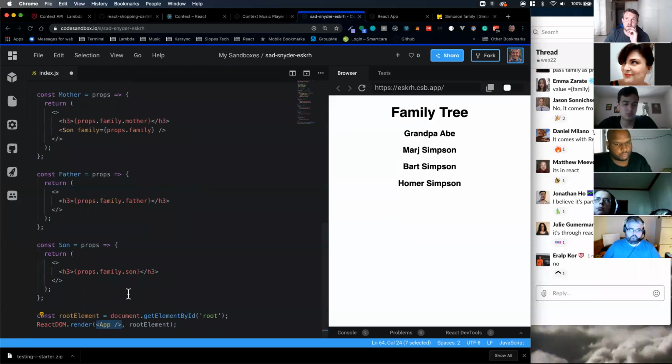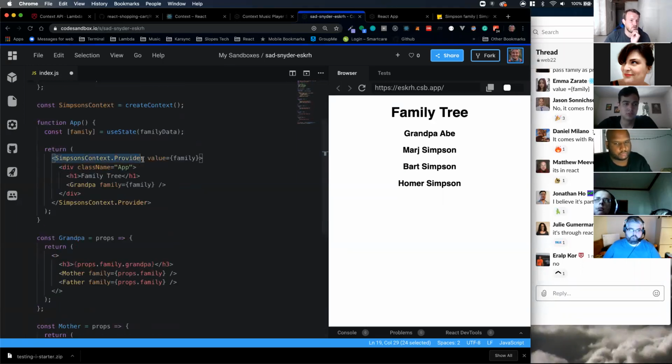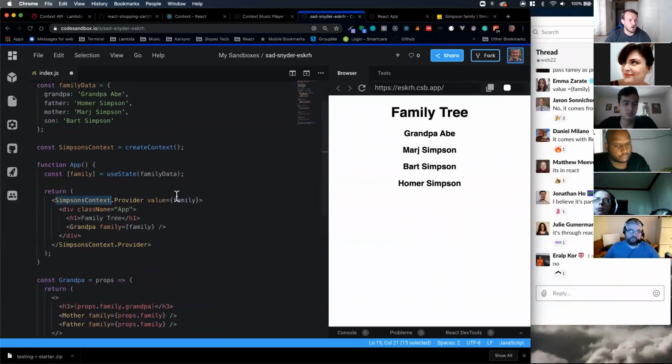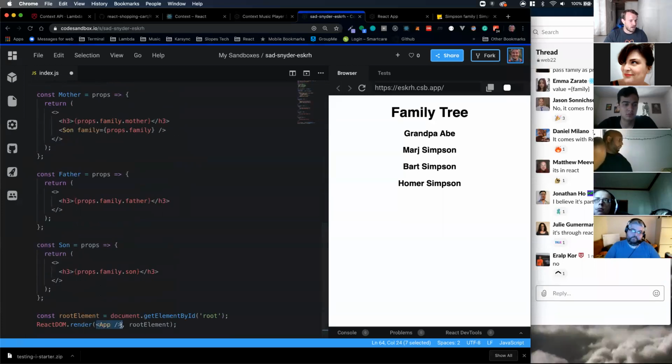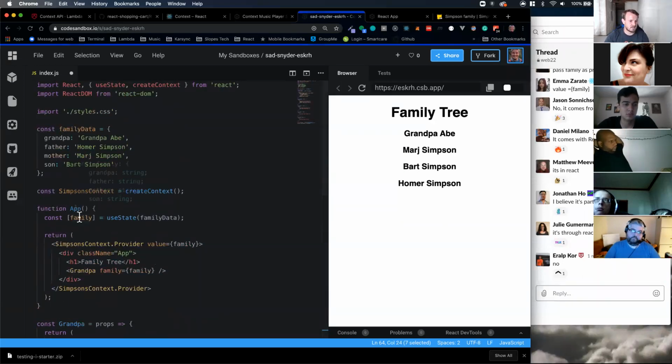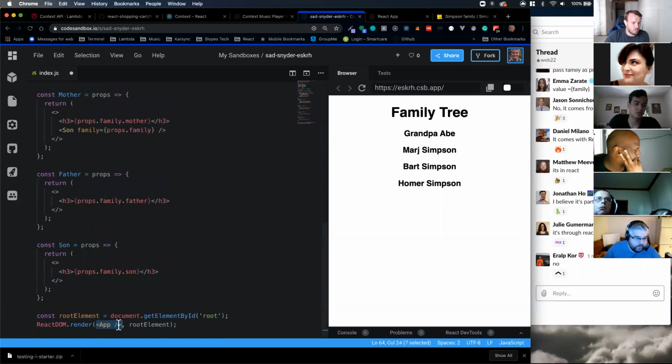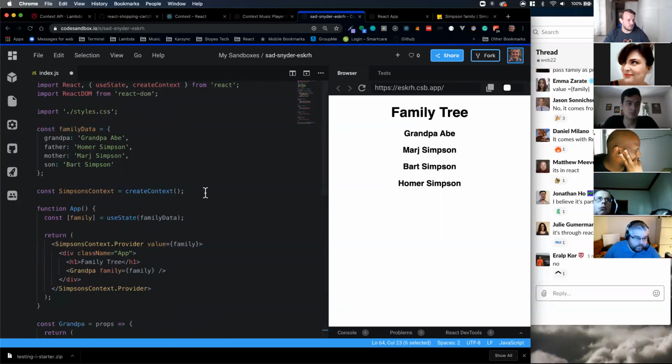Now, you'll usually see the provider component wrapped inside the app component, not inside where it's imported, because the reason we're using context is to get this data passed to it, which is usually on state. So if I wrapped my provider around app right here, I wouldn't be able to access this state, and so I wouldn't be able to pass the value down. So usually it's going to be inside your JSX here and not at the import-export section. Great question.